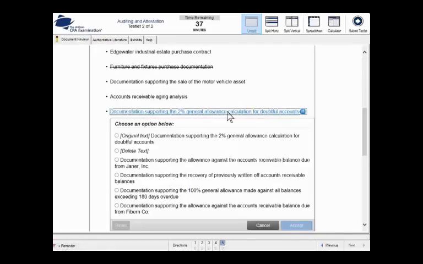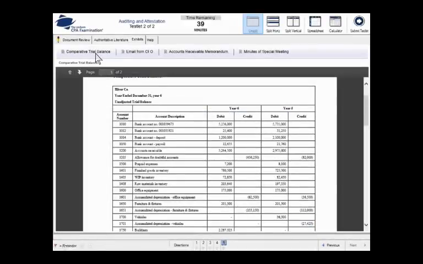So I'm going to go back to my trial balance, and I want to take a look at the allowance for doubtful accounts. It's account number 1205. Did that balance change substantially? And yes, if we look at the totals, it went up, way beyond the threshold of materiality of $55,000. So if I'm an auditor and I see a significant change like that, I need to find supporting documentation to support that change. Was there anything in the exhibits that dealt with accounts receivable and the allowance? Well, sure enough, we do have information to support that change. It was in the accounts receivable memo.